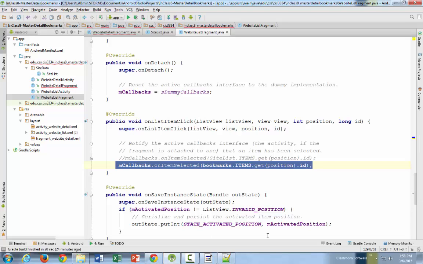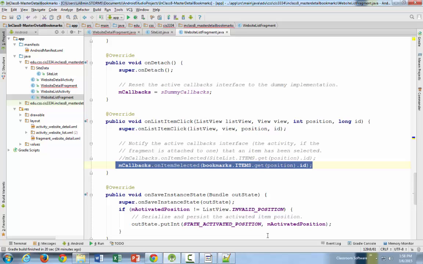So again, it used to say site list.items because items was static, and so I could just use the class name and then items, but I made it non-static, so now I need a variable of that type, bookmarks, and then I can say bookmarks.items. Is this whole static stuff making any sense to you at all? It takes a while to get wrapped around this static stuff, and I don't know why they did their sample with static things.